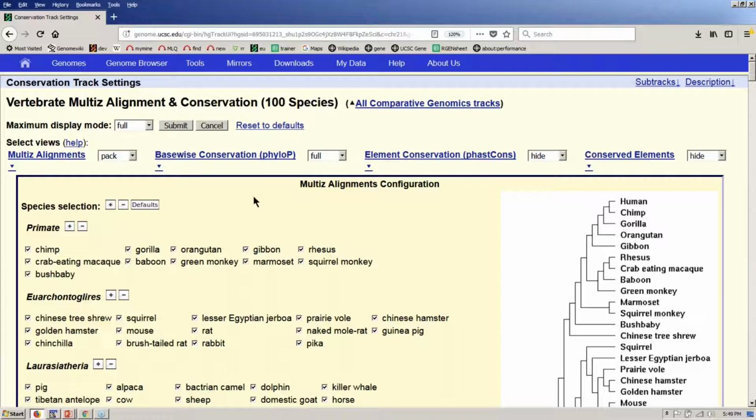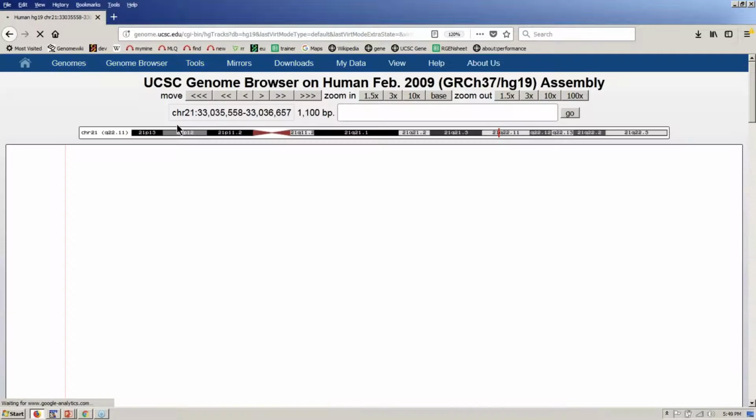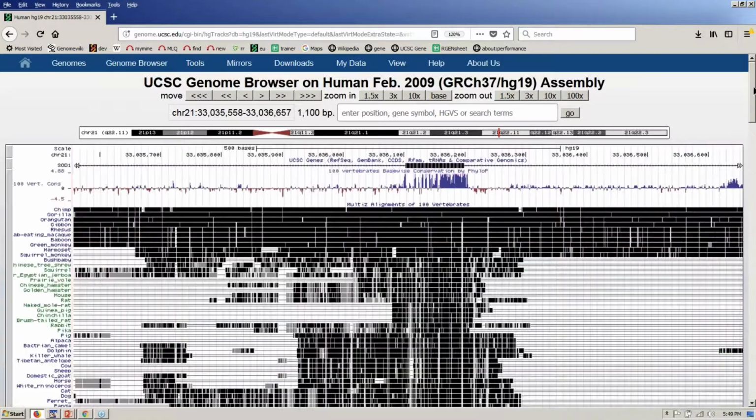We had by default about 8 or 9 individual species turned on, and now that we turn all of them on and hit submit, we'll see the entire 100 species here. And you can see how the signal decays away as you get away from the exon in the screen here. The further away you get from human, the more likely it is that the introns have had time to evolve away from a human since the last common ancestor, and your display looks much more exon specific.